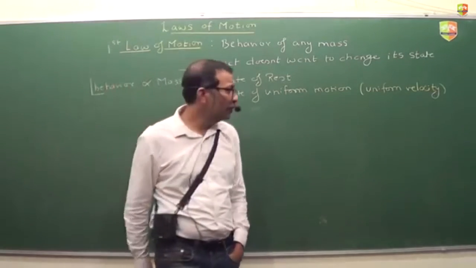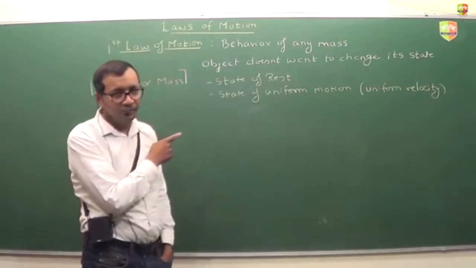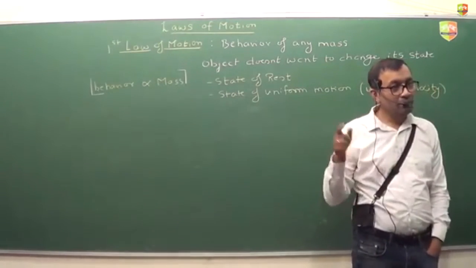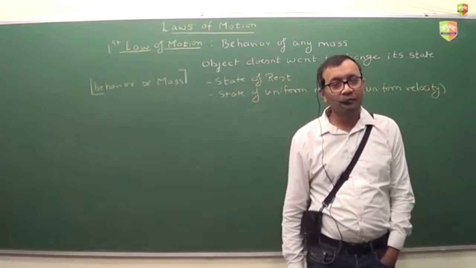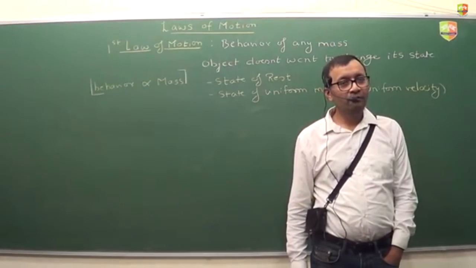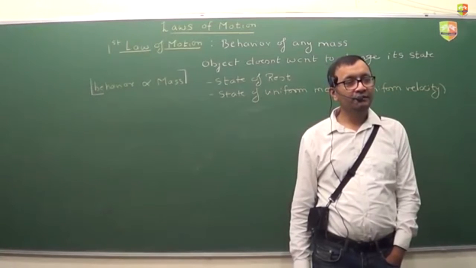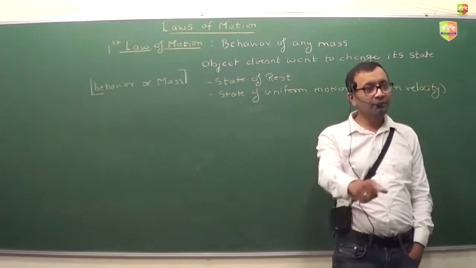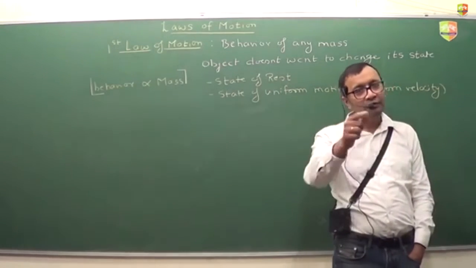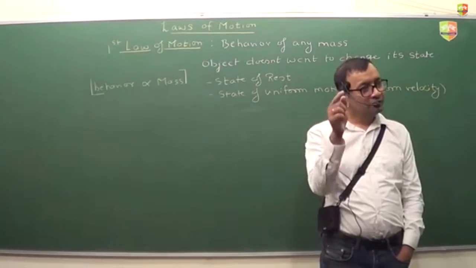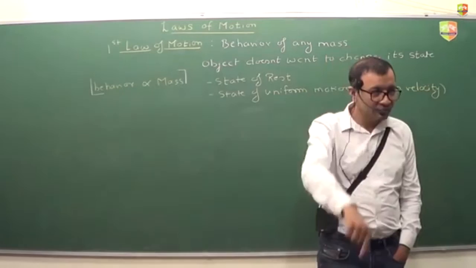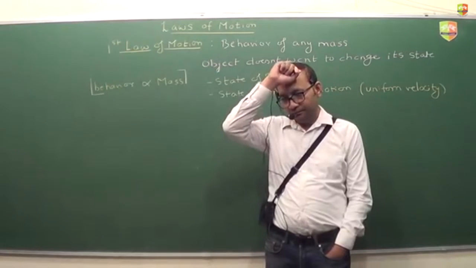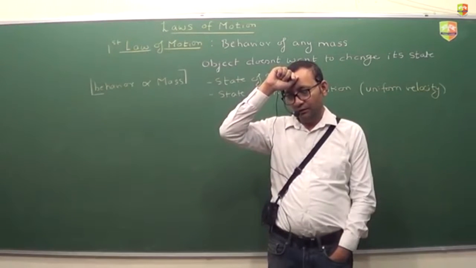Then what else? That's it. Let's move forward. So there are so many examples of this. In fact, the projectile motion that we were doing: suppose a bomb is dropped from a fighter aircraft. Then what is the velocity of the bomb initially? Same as that of the plane. Why? Because of inertia. Because the mass, or the ball, wants to continue moving with the same velocity with which it was moving when it was in the plane. Getting it? So there are so many examples. And I thought of one more example just now.